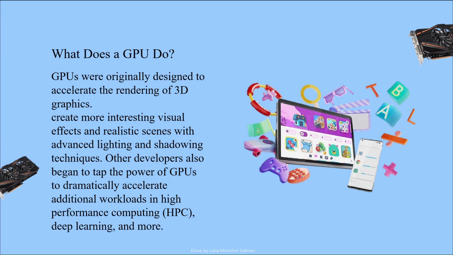But what does a GPU do? GPUs were originally designed to accelerate the rendering of 3D graphics, create more interesting visual effects and realistic scenes with advanced lighting and shadowing techniques. Other developers also began to tap the power of GPUs to dramatically accelerate additional workloads in high performance computing, HPC, deep learning, and more.